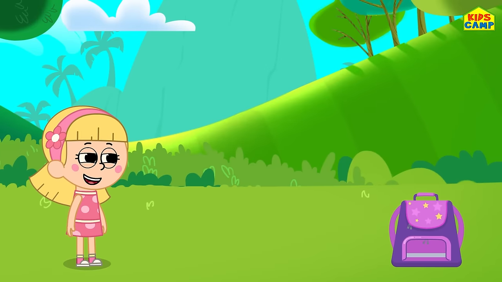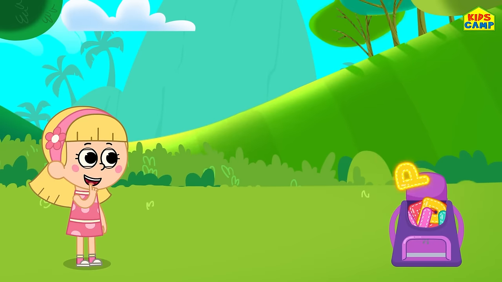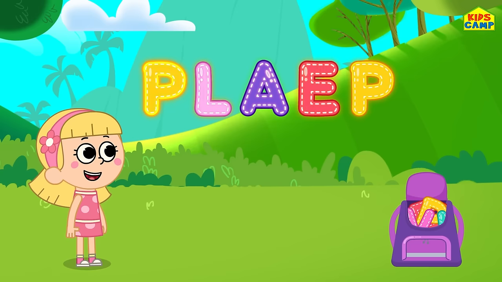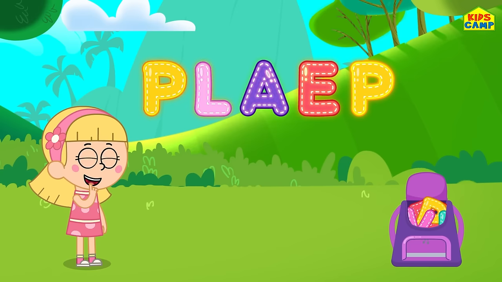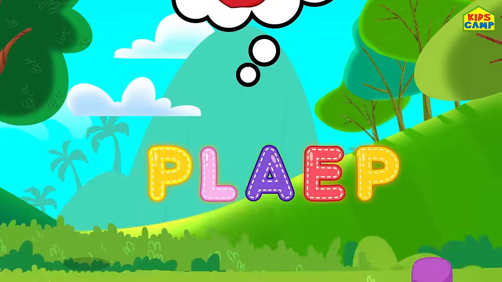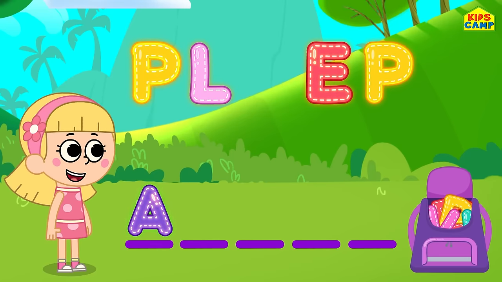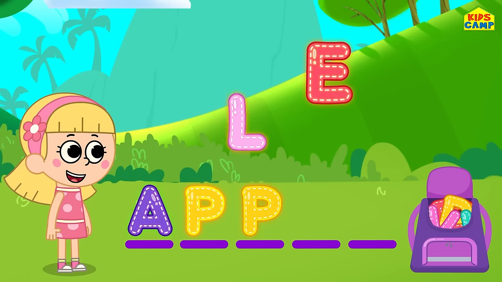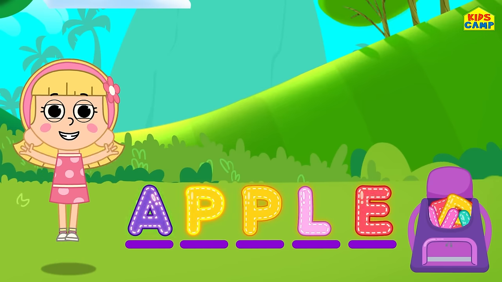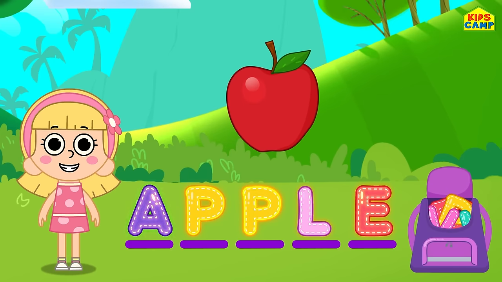All right! What is this? I wonder what it is. P, L, A, E, P. What word could this be? Oh, I know. This is an apple. It starts with the letter A, P, P, L, and E. That's right. We got it right, kids. It's an apple! Woohoo! We got the first word correctly!